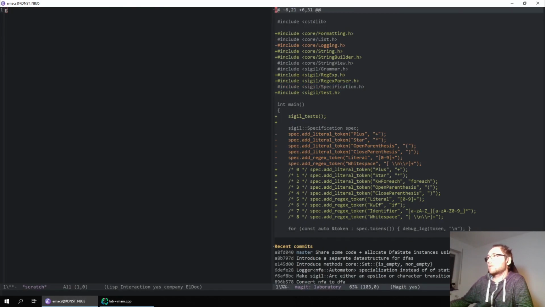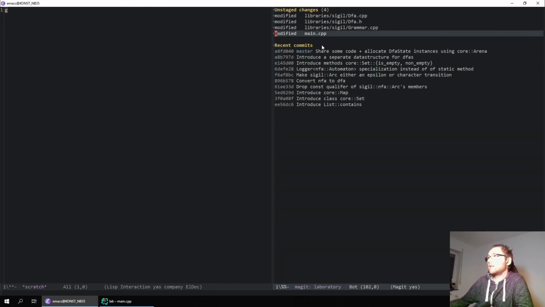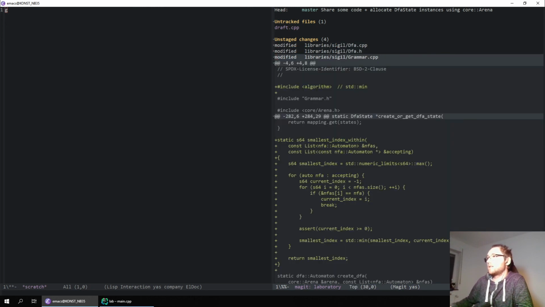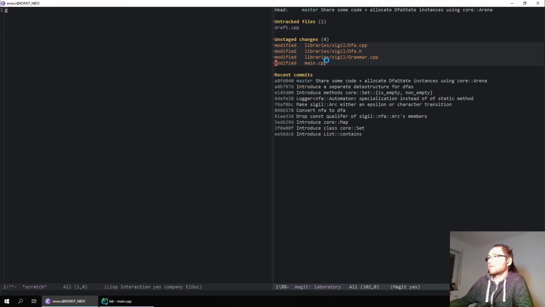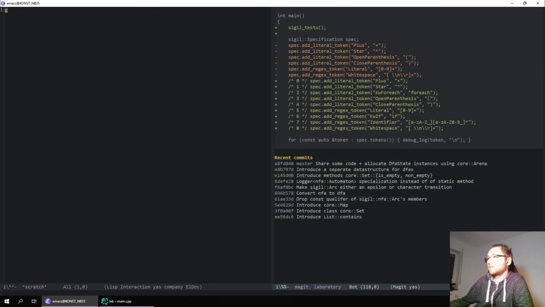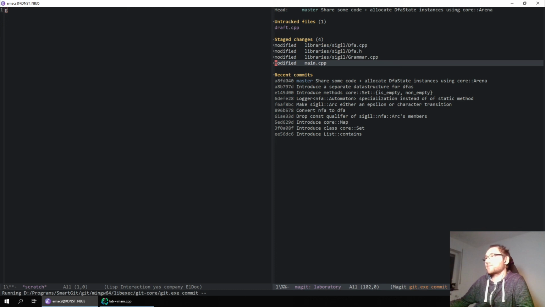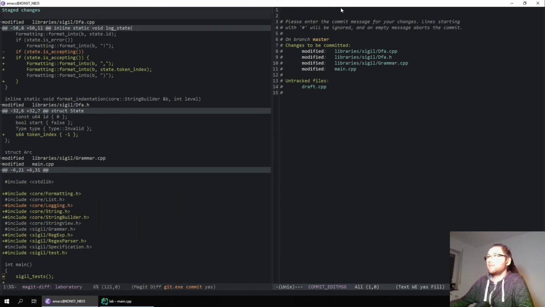So I'm going to commit the main file as well as a small, just to also make a copy of it, a snapshot basically. First token with patterns and this.